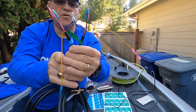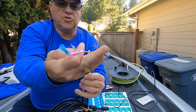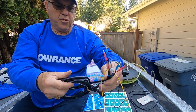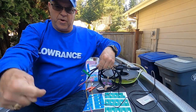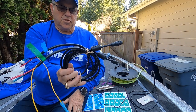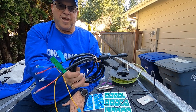Blue wires together, and each yellow wire will go to an accessory switch on my dash panel. Both of those cables will go up through my gunnel and around to my fuse box underneath. And power is set up and ready to go. And I'll start to string it through next.